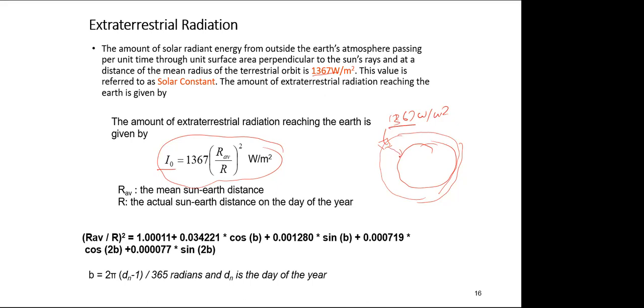Then energy transfer from here to there has some other effects, which we can discuss because of this uppermost atmosphere. To find the value of this radius, R mean, the actual distance between the Earth and the Sun, we can calculate by this equation. This is a polynomial equation. There's an orbit, a path defined by this elliptical orbit. By using this equation, we can find out what R should be.